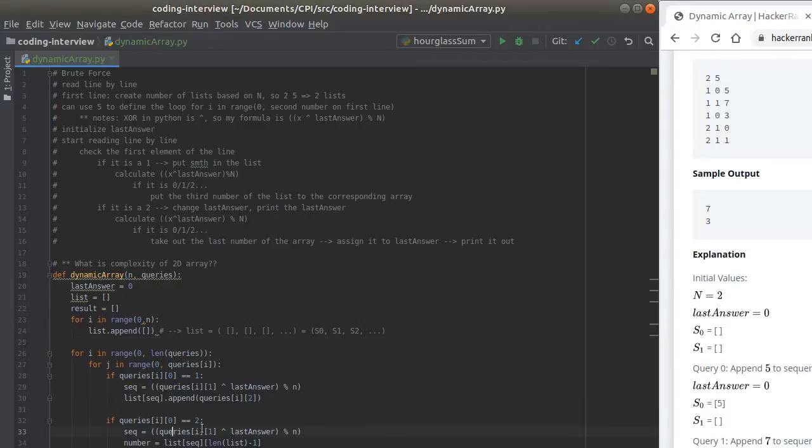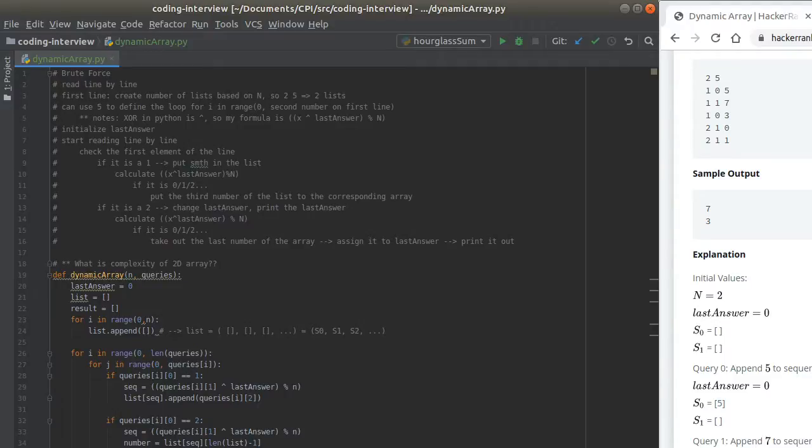Something that I forgot to do is update the last answer. After I take it out, I have to update last answer to number. That's it. This is very hard to see. I guess it's expecting me to have some space.